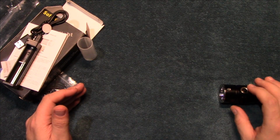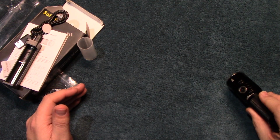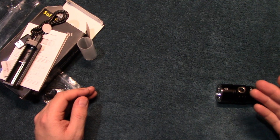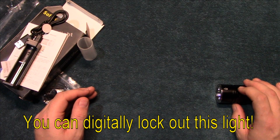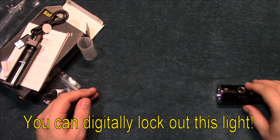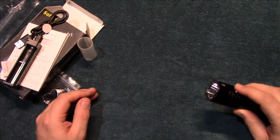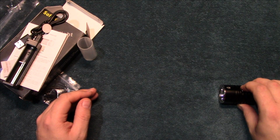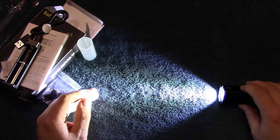Really nice to have that additional low light output for people wanting to see a little bit less light output for whatever they're doing. Okay, so now you can lock out this light simply by clicking the side switch 4 times. 1, 2, 3, 4. It'll give you a confirmation flash there. Now when you go to turn it on, it'll only blink twice and then shut off. To get out of it, you can simply click 1, 2, 3, 4, and the light will come on and you're ready to go back through the UIs.